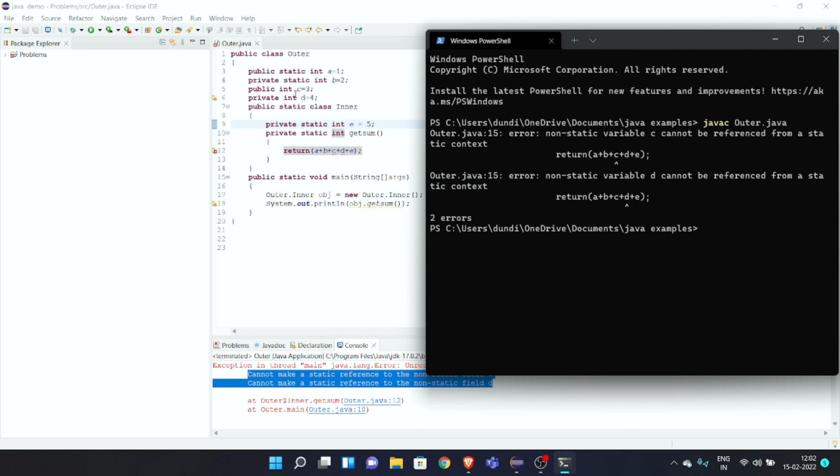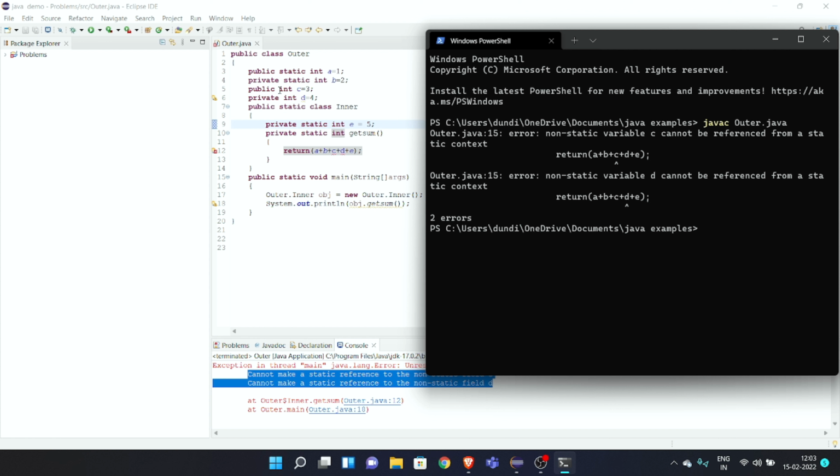See here, we have got an error at C. So what is the type of C? It is an int, but it is not a static one, because the static variables are A and B, right? Because we have mentioned it here, private and public static int a, b, that would be equals to 1 and 2 respectively. But when it comes to C and D, we haven't mentioned any static.